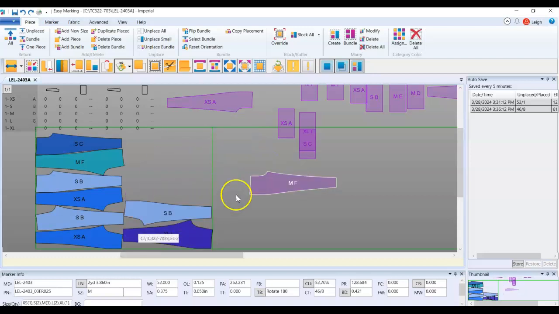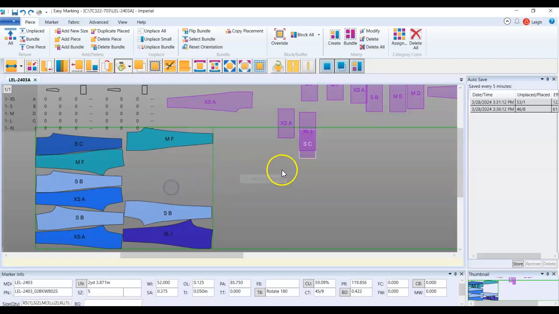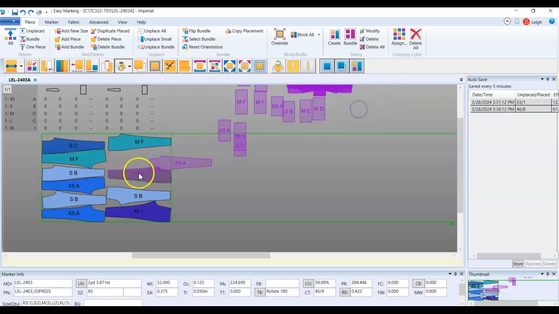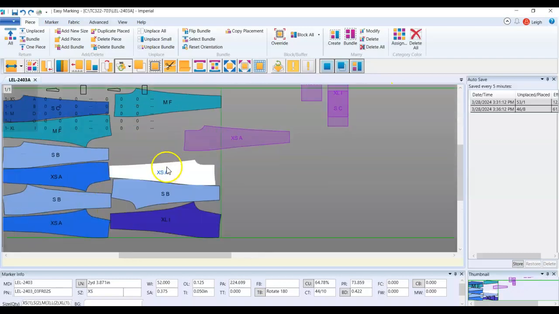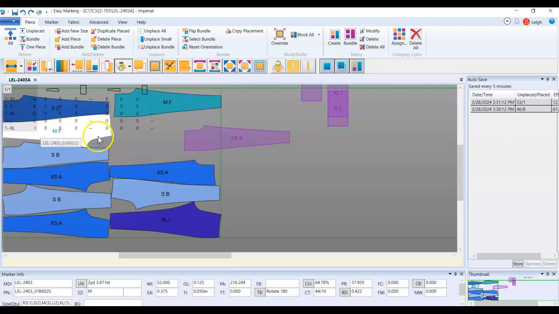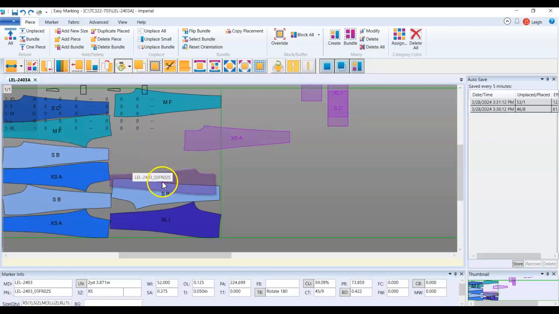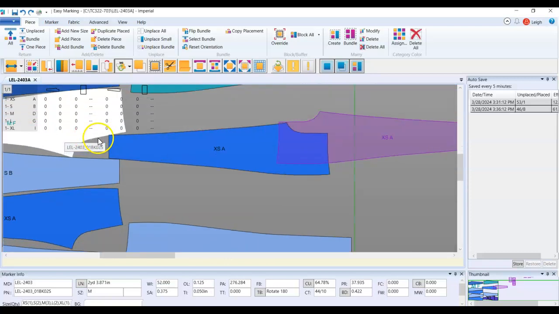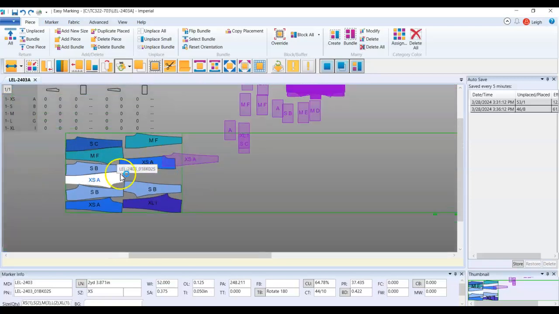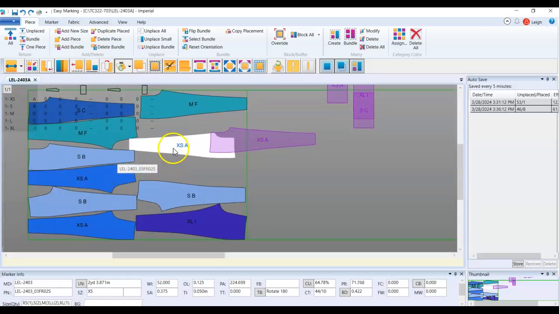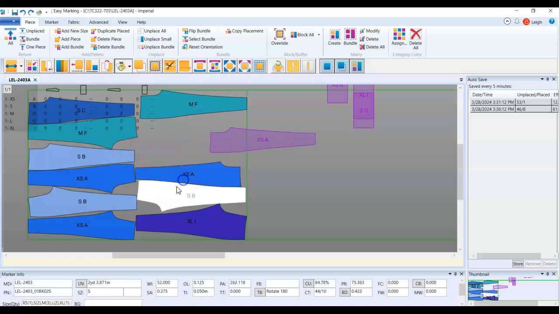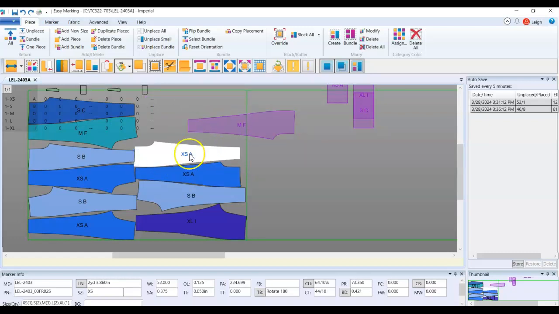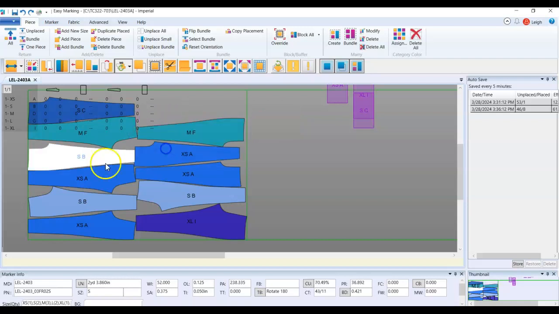So you'll see sometimes when you're snapping the pieces in, they may get caught on something. Like maybe I want this to come here, but really it gets stuck in here, right? It's really sensitive to where you drop your mouse. So if that happens, just pick it up again and move it a little bit closer to where you wanted it to go originally, okay? And so you can just keep doing this until all your pieces are placed, okay?